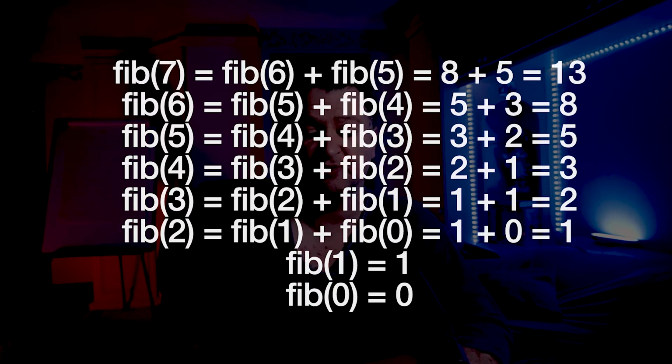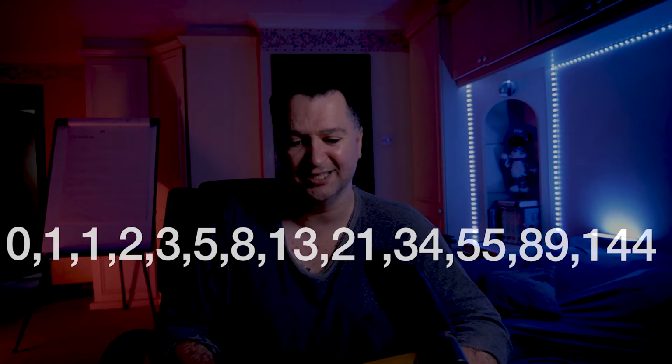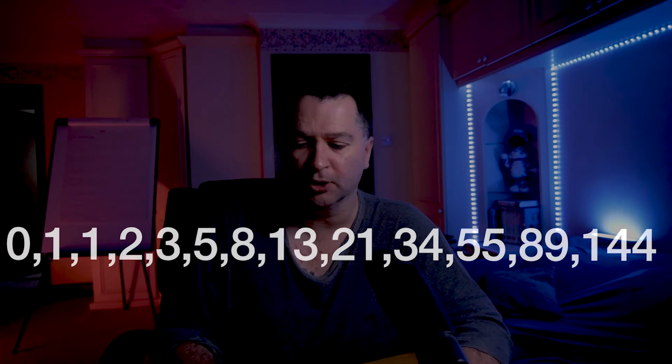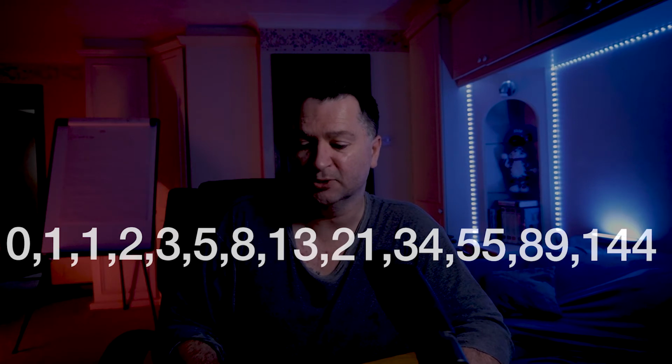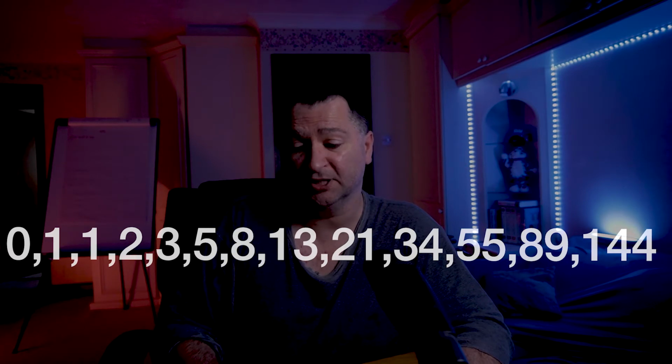So if I look for Fibonacci of 4, that's going to be Fibonacci of 3 plus Fibonacci of 2, which means that if we look at the previous sequence, fib of 3 is 2 and fib of 2 was 1, so 2 plus 1 is equal to 3. And then we keep going, so we end up with 3, 5, 8, and if we look at the sequence you can see a standardized sequence: 0, 1, 1, 2, 3, 5, 8, 13, 21, 34. Again, if I pick any one of those numbers, say 55, you can see it's the 34 plus the 21 is equal to 55, and I could do the same with the 89: 55 plus the 34 would equal 89. So that's how Fibonacci sequences work.